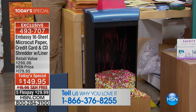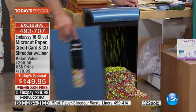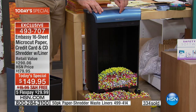We recycle the cardboard, but are you gonna recycle your information? Because how hard have you worked on your credit score? And the thing is, you don't want those little dings, and at the end of the day, when you have that blue shredder sitting out in the office or in the kitchen, you're gonna use it. And then when you have that in the kitchen with the two extra USB ports, how many USB ports are in your kitchen or your home office, or are they even accessible? Now you have two. What's great about that? You plug in your one shredder, you walk away with two ports for USB charging.